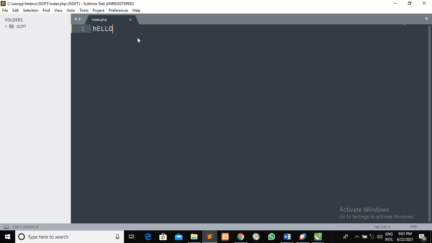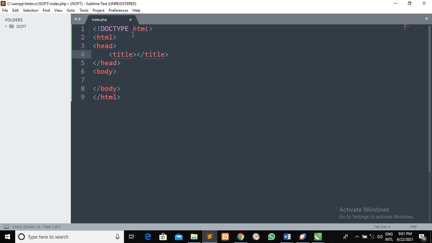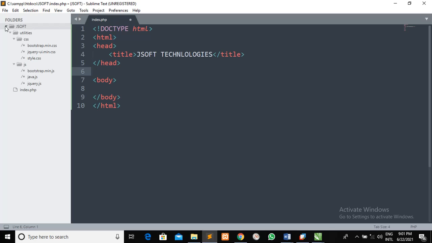The first thing we'll do is our normal HTML. The title will be JSoft Technologies. Then we have to start linking all those things we've done.